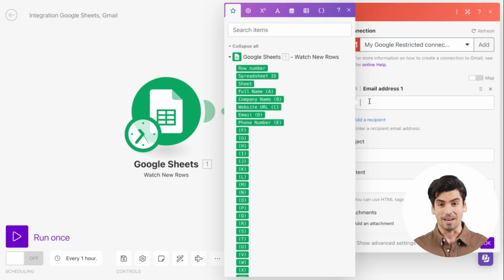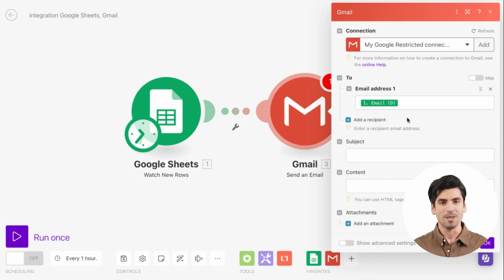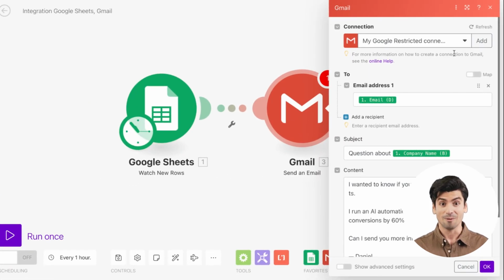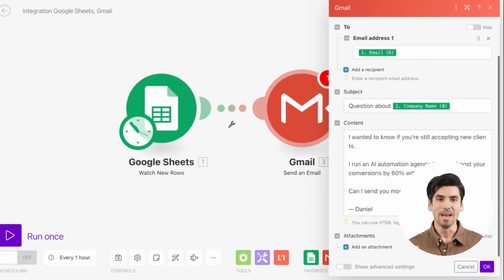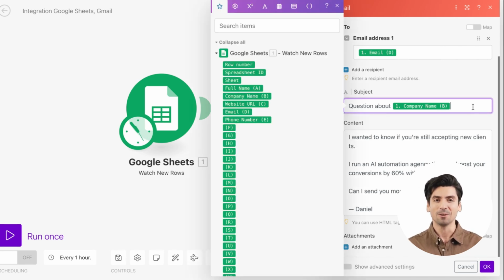After completing your connections, specify the recipient's email address. Click on the field and select the email address that was scraped from Google, which is in column D of the Google Sheet. All the headers from your Google Sheet will appear, so choose the value from column D. This setup means the system will send emails from your Gmail account to the email address in column D. The email address used will change with each run, ensuring a new email is sent each time the automation runs.